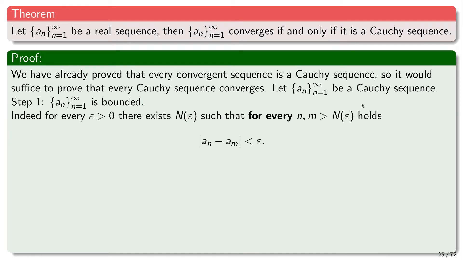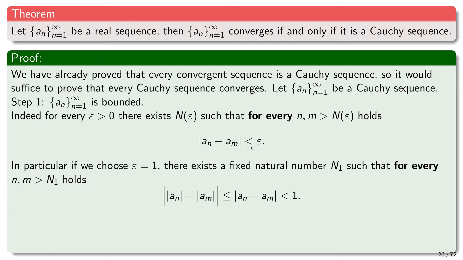Suppose that a_n is a Cauchy sequence. So for every epsilon, by the definition of Cauchy sequences, there exists a natural number N(epsilon) such that for every n and m greater than N(epsilon), this inequality holds. Since this is for every epsilon, in particular we could choose epsilon to be 1. Then there exists a fixed natural number N_1 such that for every n and m greater than N_1, the distance between a_n and a_m is smaller than 1.